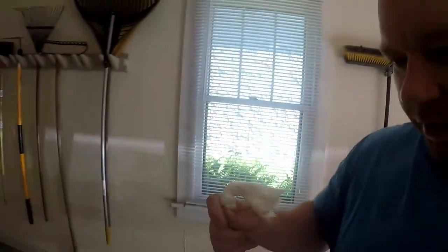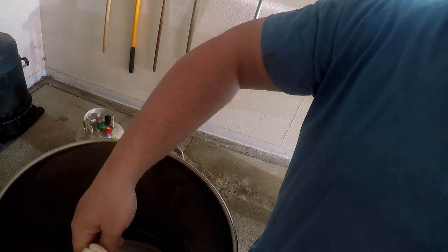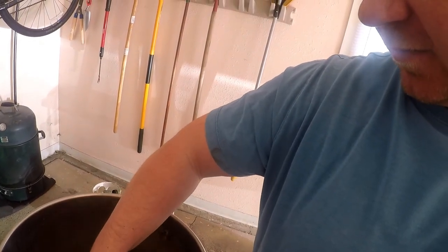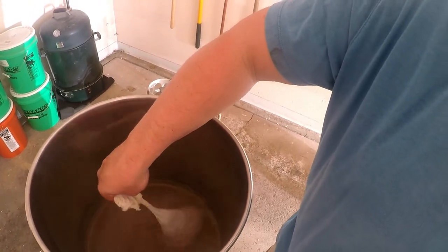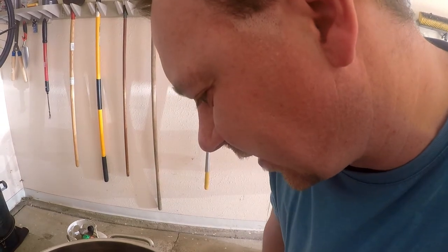I've got my grain bag ready. I was looking for 170°F — I'm a tad bit over but you can see how quickly we're dropping with the lid off. It's riding around 160°F, so I'm going to take my grain bag and drop it right in. I'll swish it around a little bit to get everything out. At 170°F I'm not worried about it burning. There's a little bit of stuff falling in there — that's fine, it all falls to the bottom of the fermenter anyhow. Now I'm going to put my lid on.